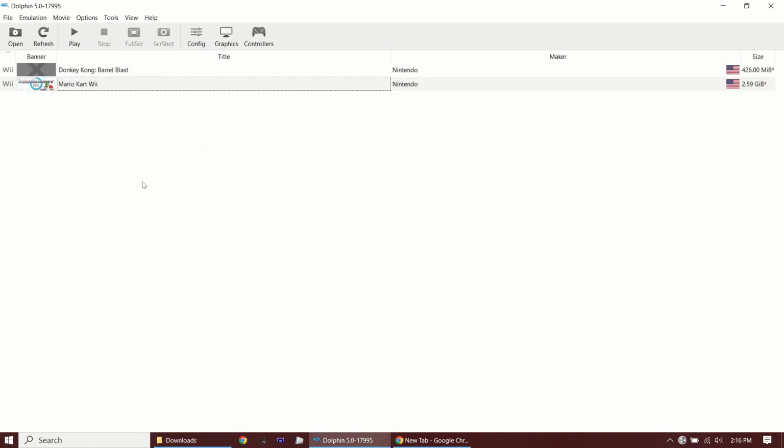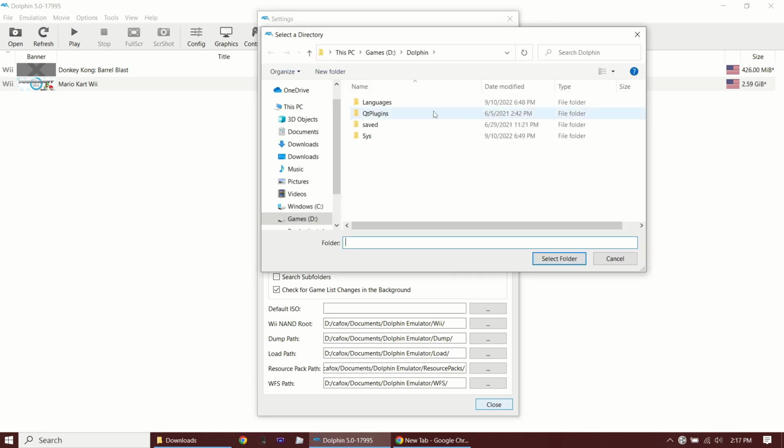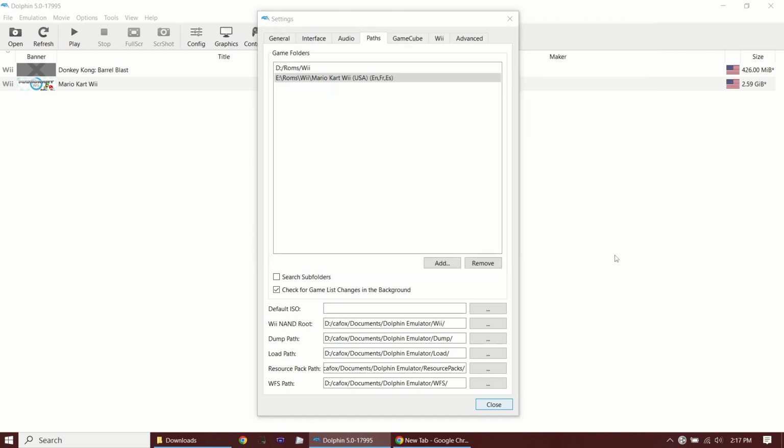Now, if you've not set up Dolphin before or done anything with it, all you're going to need to do for this is press config, and then over in your game folders, go over and find where your Mario Kart Wii game is stored. So mine is stored right here. If you've not found yours already, just press add and find it in here and then continue on.